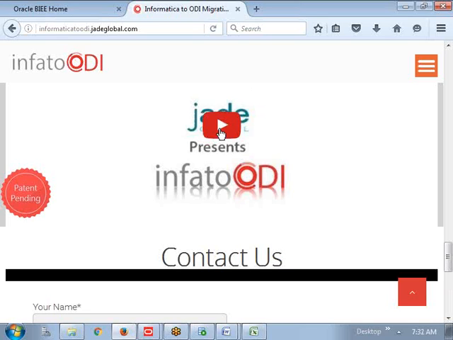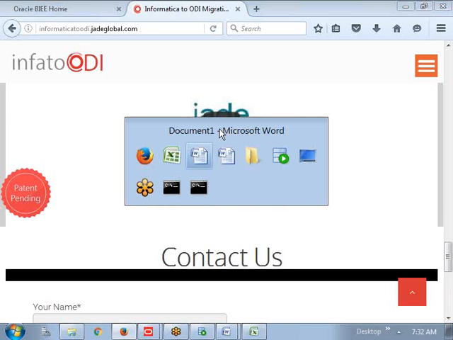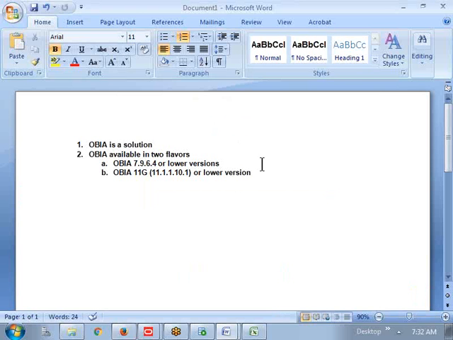In Informatica, mapping means what is the equivalent object in ODI. In Informatica, workflow means what is the equivalent object in ODI. In Informatica, filter means what is the equivalent object in ODI. They'll compare and try to show it. Getting my point? Okay. So we are clear about these things.